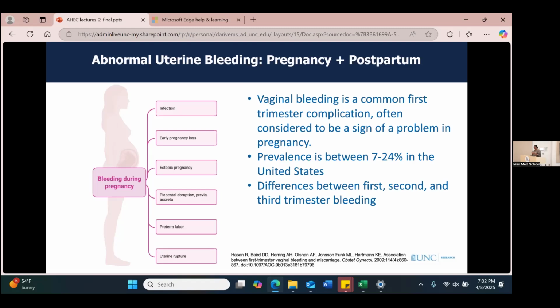It could be an ectopic, where, remember I said the pregnancy happens in the tube? If it stays in the tube for some reason, because the tube is not functional, it doesn't move, it's an abnormal pregnancy, it can grow in the tube and rupture the tube. If it ruptures the tube, that's an emergency. You can bleed out from just having your tube ruptured, and that's called an ectopic. So having some abnormal bleeding is also concerning because it could be stuck in the tube.